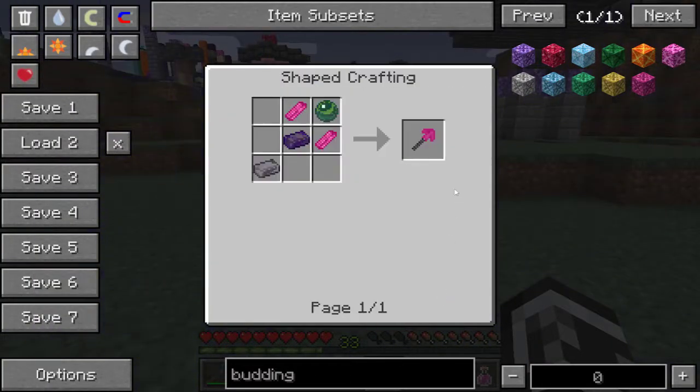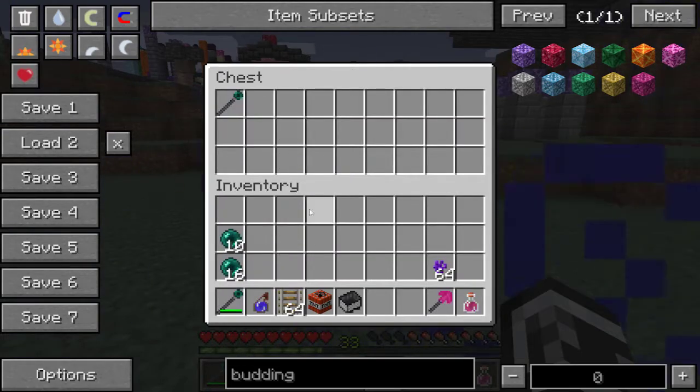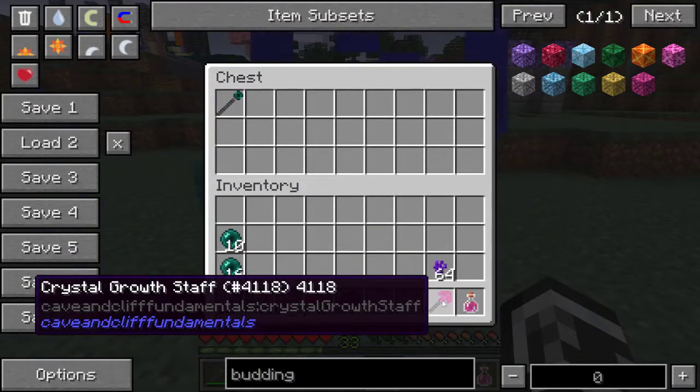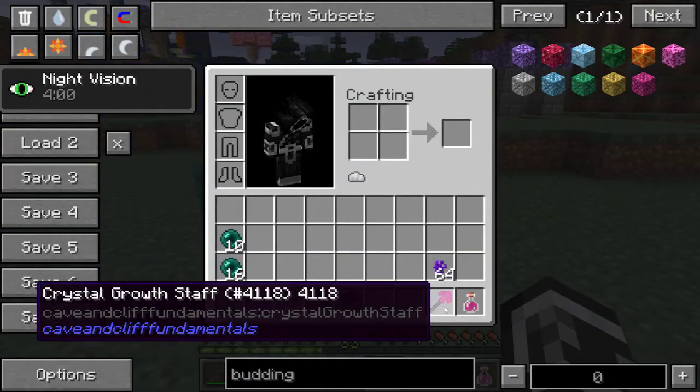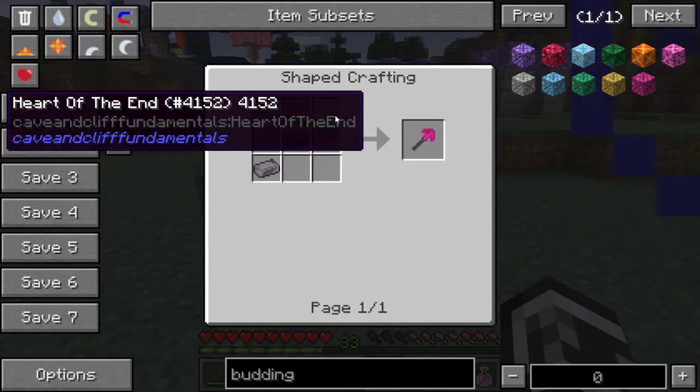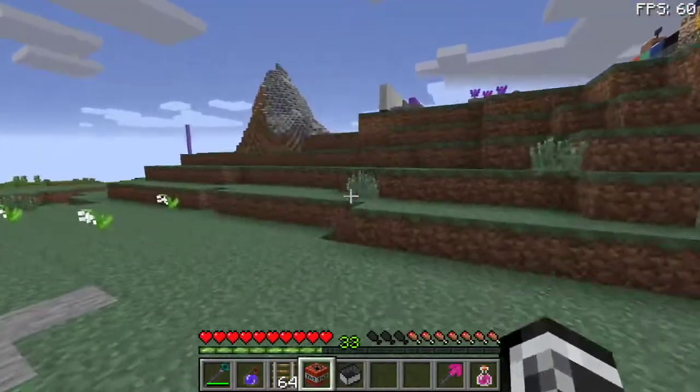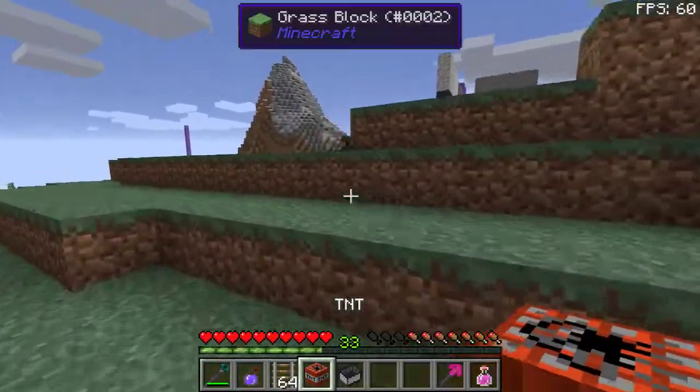This is another one. Remember, these are only going to be in the mod if you're doing the client edition, not the server. The server edition does not have these implemented properly. They crash. So this is the Crystal Growth Staff, made with Heart of the Ends, some Aether Shards, Calgonite Ingot, and a Vanite Ingot. So we head over here.